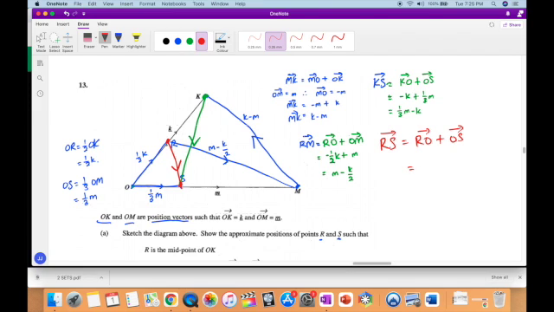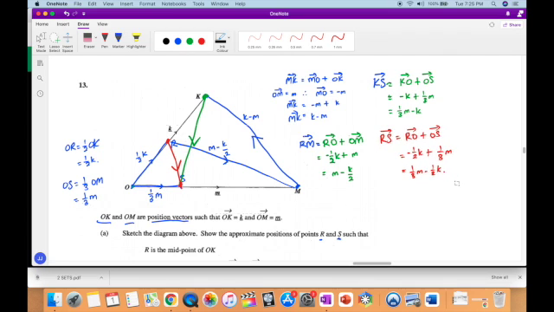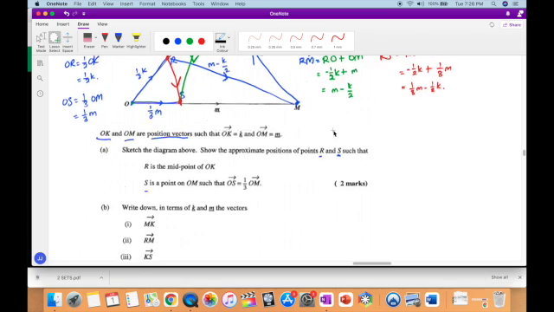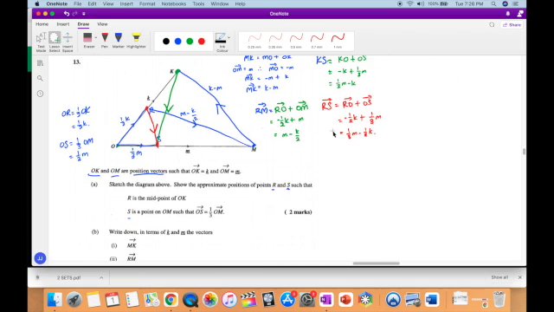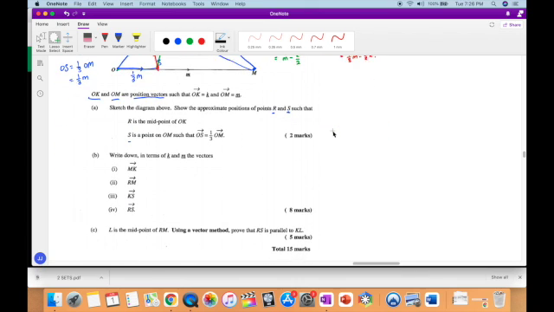Right? So R to O is negative a half k, plus O to S is a third m. So now I have a third m minus a half k. Right? So Shazzy, are you back with us? Yes, sir. Did you get these things here? Yes, sir. Alright, lovely. And Scotia, I think that if you just take your time and read your question, I don't think your problem is the knowledge and application. I think your problem is understanding the question, right?